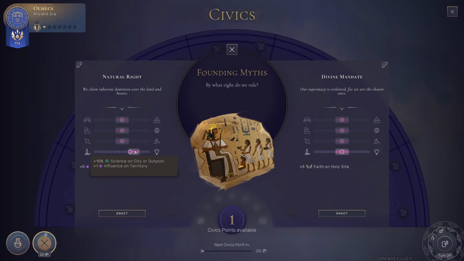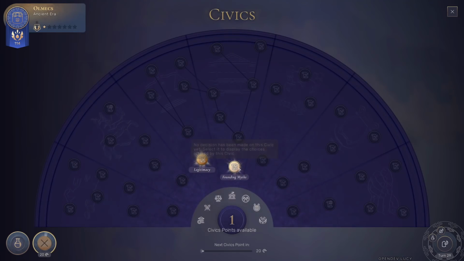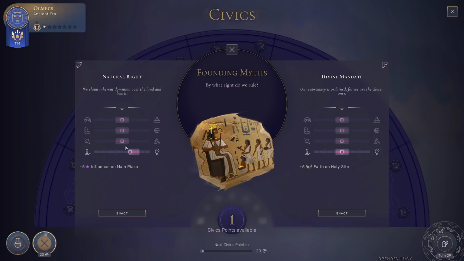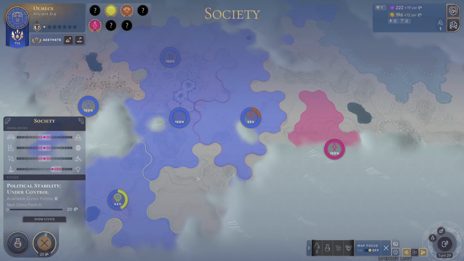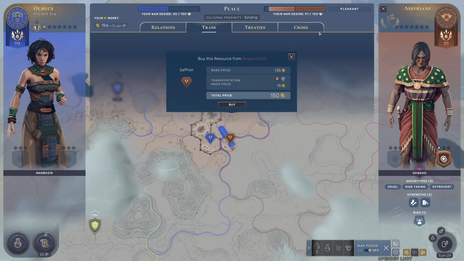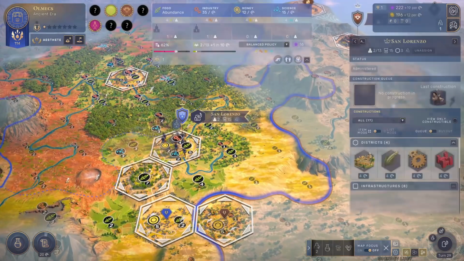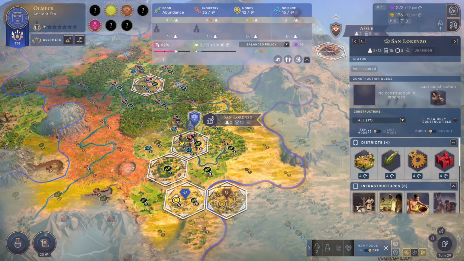I think we should go with the biggest science bonus, because I'm currently getting 14 science per turn in my capital, so maximizing that seems to make sense. Let's pick up Natural Right. This will also give me +5 influence on Main Plaza, which is a good thing. So that's what we'll go for. There we are, so that was my only civics point right now. And we can check our exact science output now. We are getting 15 science per turn right now, which is not like a huge gain, but it's better than nothing.